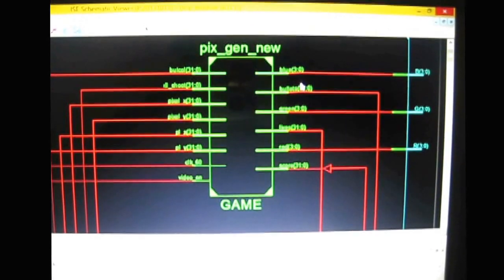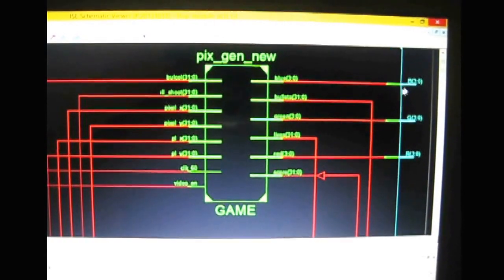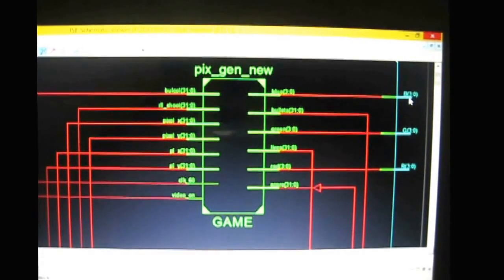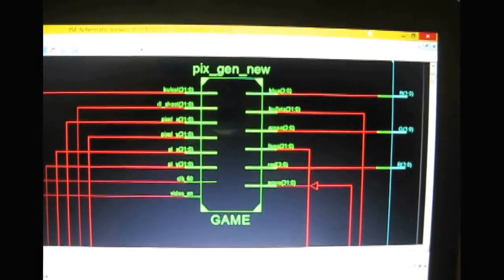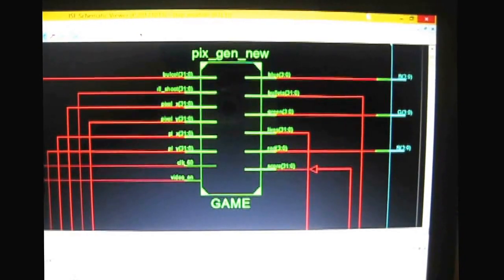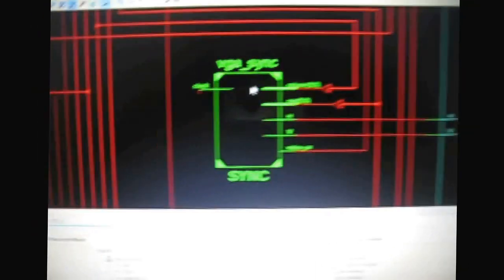These are outputs being sent directly to the VGA controller, which is synced to a regular 60 Hz LCD screen. And this is the module doing what I just said.